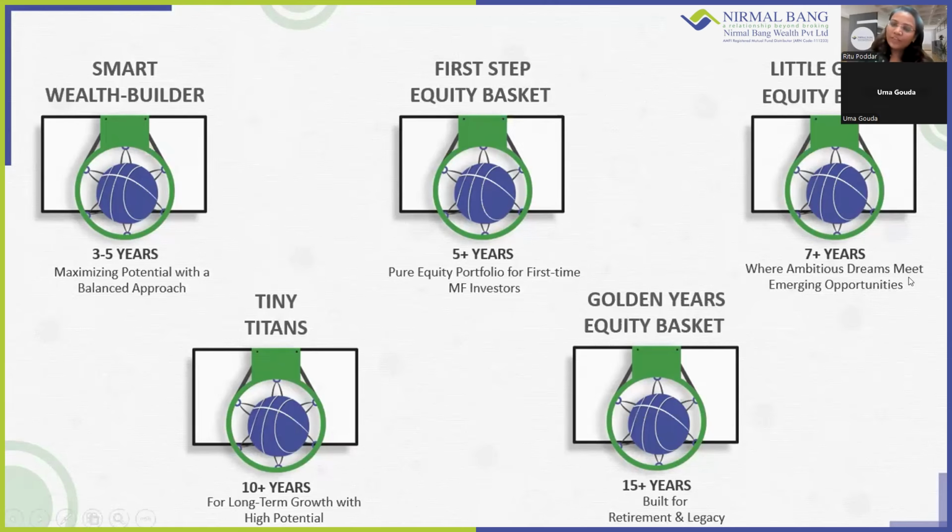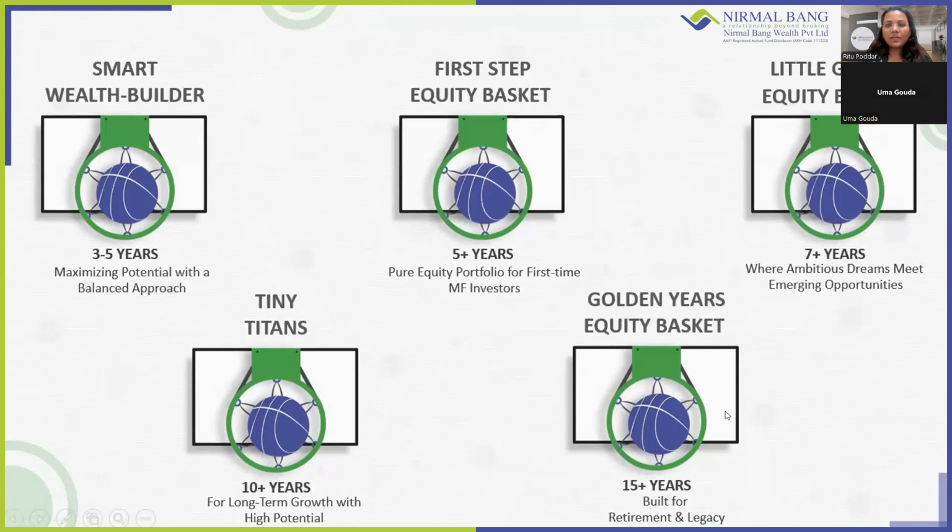So most of the clients, in recent times we are seeing, are more interested in the mid and small cap side. So we have done research, and basis that we have made a portfolio of 4 schemes on the mid and small cap side where one can invest directly. 10 years tiny titans is if someone would like to invest for their child's education or marriage, or from the point of view of any children's investment.